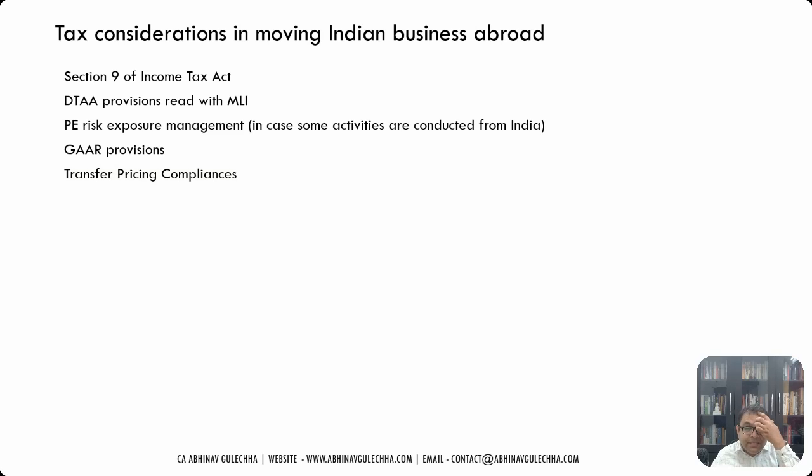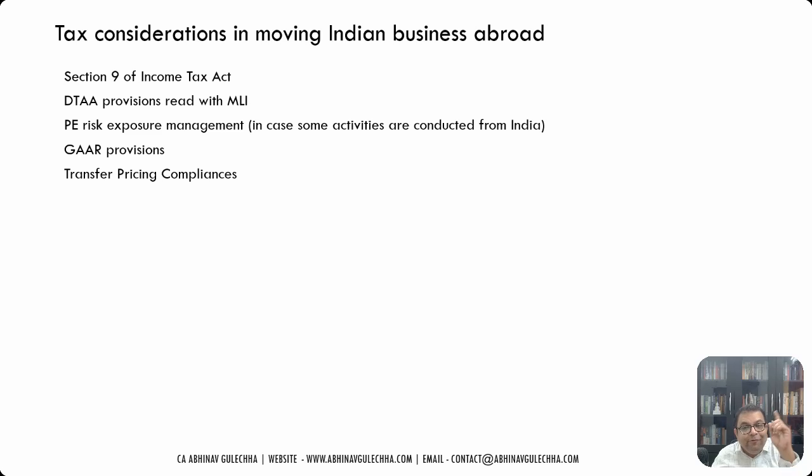Then there are transfer pricing compliances. So you have a company in India, you create another company in UAE, and both companies are owned by the same people. Then between them there is a services transaction. The Indian company is basically only a captive company which does the work with respect to the guidelines issued by the UAE company, right? Now, because these two are associated enterprises, if there is an export of services by the Indian company to the UAE company, then the payment for that export of services has to be at arm's length price. Both companies are treated as associated enterprises. The transaction is treated as an international transaction.